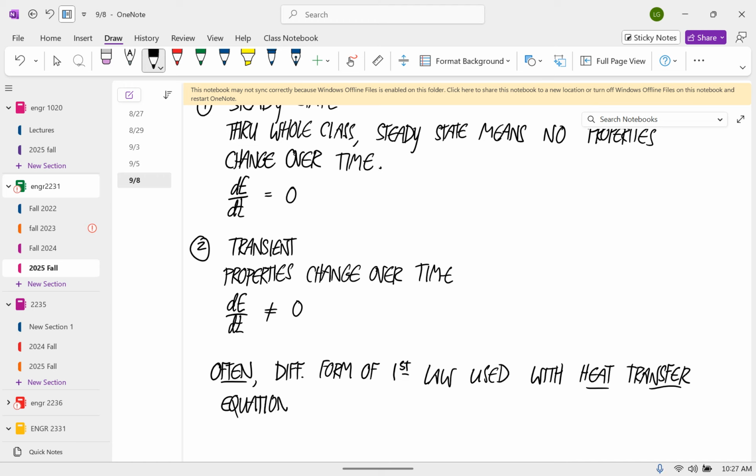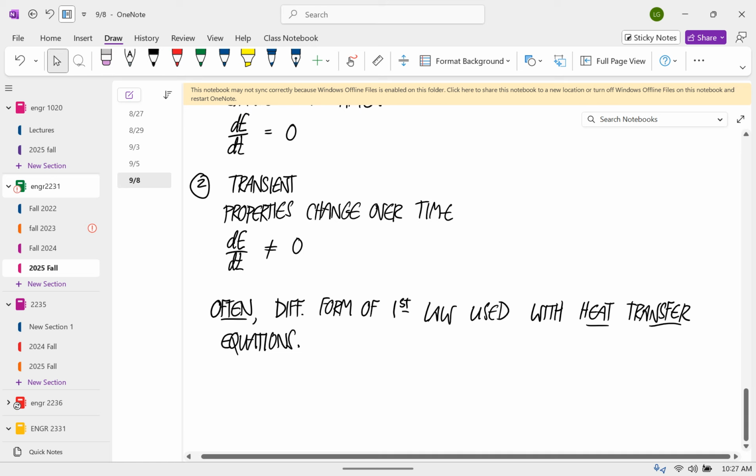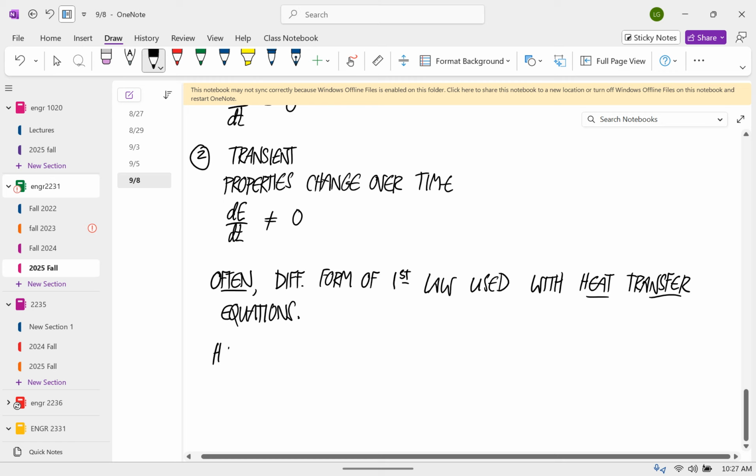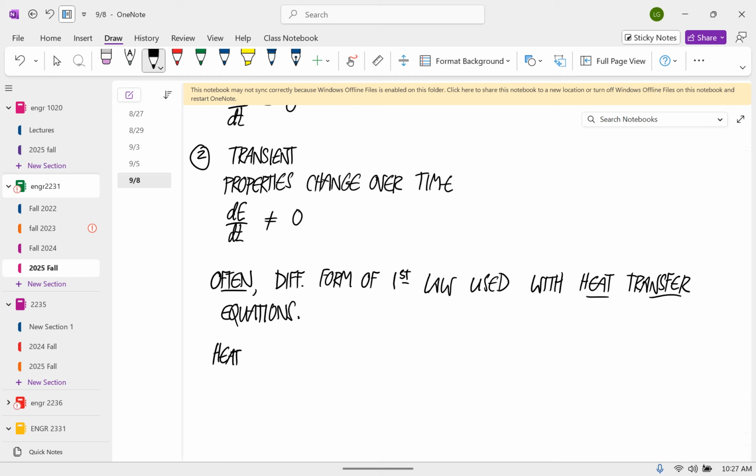So now we're going to talk about heat transfer equations, and all of them are given in terms of a Q dot, the rate that heat is moving from one place to another. Energy is moving from one place to another by heat. For all of you who are going to major in mechanical engineering, you'll take a full class in heat transfer. So obviously what we're doing here is just a simplified introduction. But now we're going to spend the rest of this class, maybe a little of the next class, talking about heat transfer.